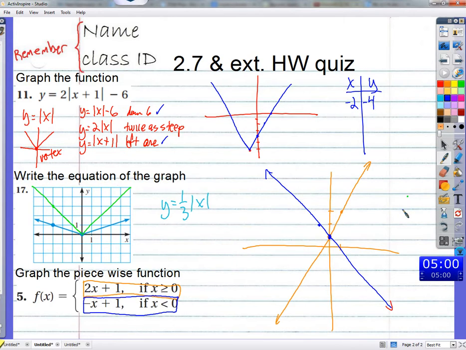So now we finally figured out where x is greater than 0. What am I supposed to do when x is greater than or equal to 0? Use the top, that orange one. Use 2x plus 1 when x is greater than 0 and when x is equal to 0. So not when x is less than 0. I've drawn too much. Everything to the left, I should not be using this orange one. So I'll get rid of that.